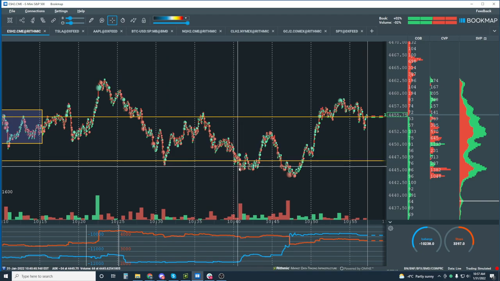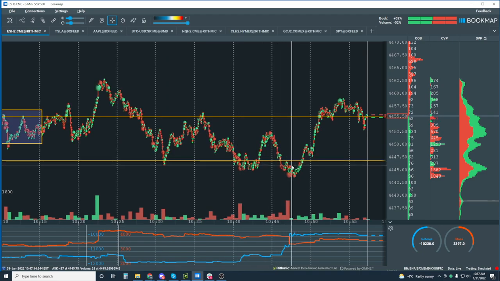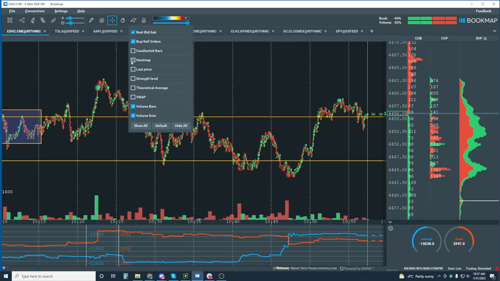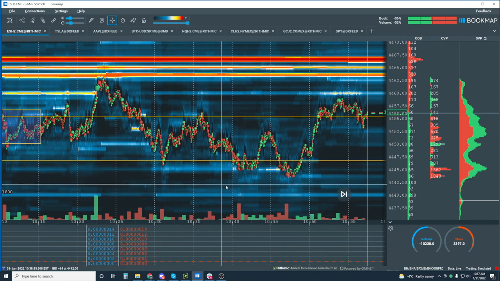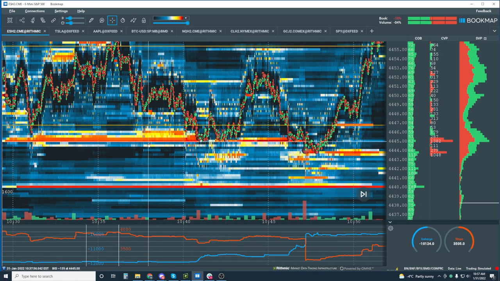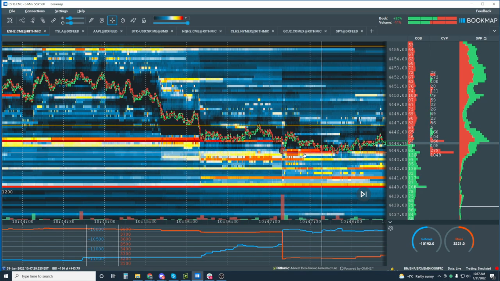But in addition to this, we know we went through the structure, and where that volume is transacting in this structure. And then we're going to look at the heat map here, because that gave us a lot of insight too. When we look at this, we can see high liquidity in here, and it transacted. They stayed in the book and they transact. We see a bounce. We see high liquidity in here, and it transacted and traded through and transacted again in here.